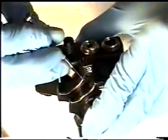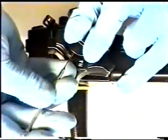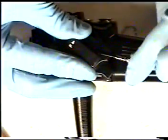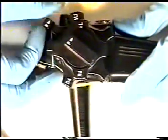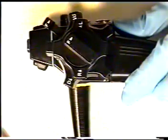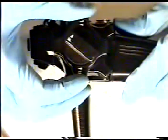Using 2 fingers on top of the left-right cap, retrieve your small number 2 screwdriver and tighten the 3 set screws. Once we have done that, we will now check the left-right lock mechanism to be sure that it is operating properly within manufacturer's specifications. It is not necessary to adjust the tightness on the left-right knob.